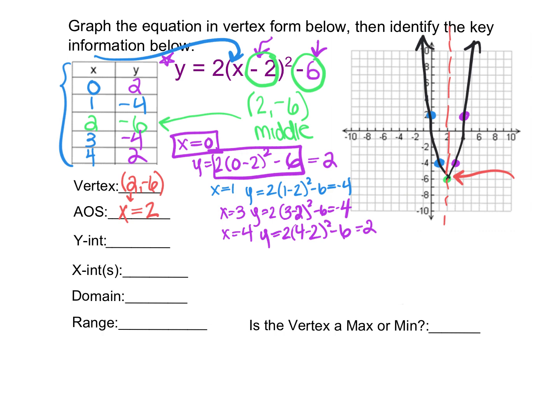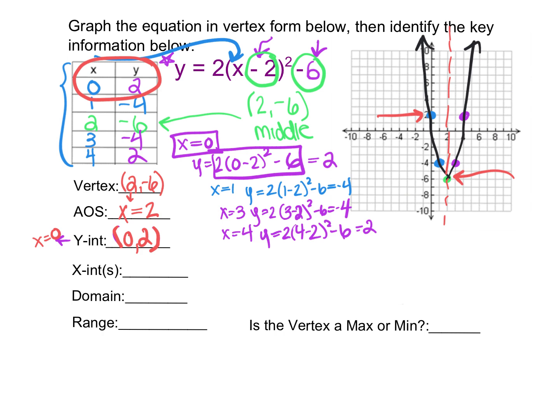Then from here, I need to calculate my y-intercept point. And what we need to remember about our y-intercept point is that it is a coordinate that occurs when x is equal to 0. So we need to calculate what y is equal to when x is equal to 0. Now sometimes you're going to have to do an extra calculation, but in this problem, it's already found for you. We can see that when x is 0, y is 2, and that is where we cross the y-axis. So in this one, we don't have to calculate anything extra. We can just identify it off of our table and off of our graph because it's where we cross the y-axis.